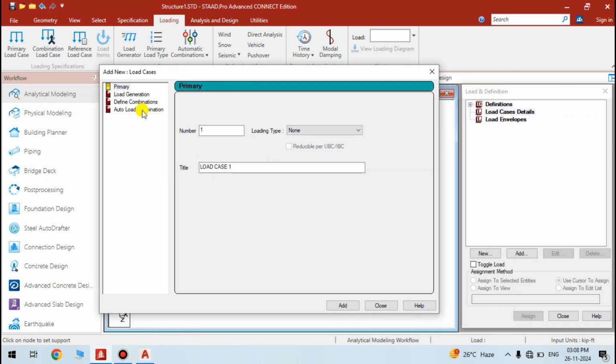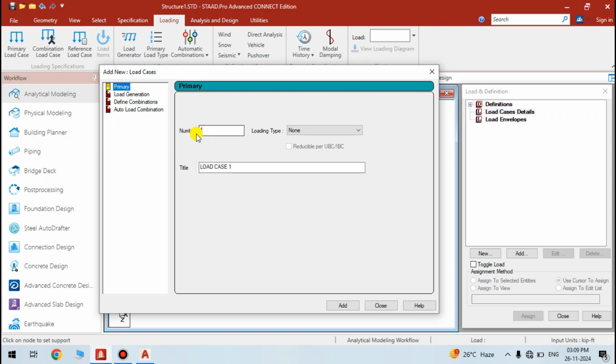Now you can see there are different kinds of load types: primary load, auto load combination, defined load, all are there. For a building or any other complicated structure, you may need all those options, but now you need only the primary.